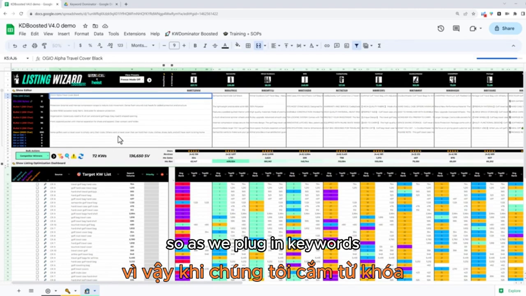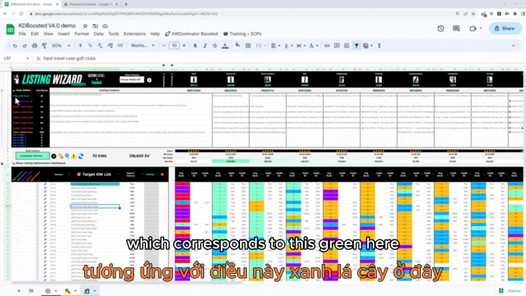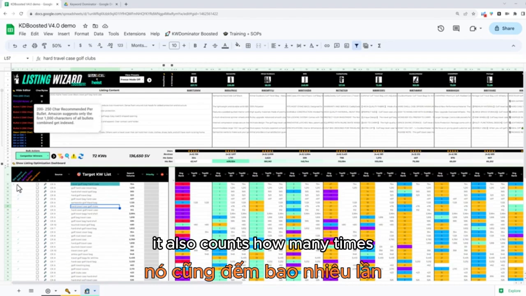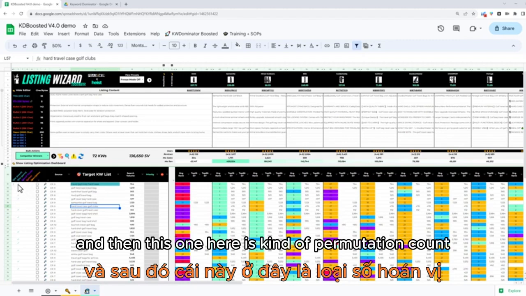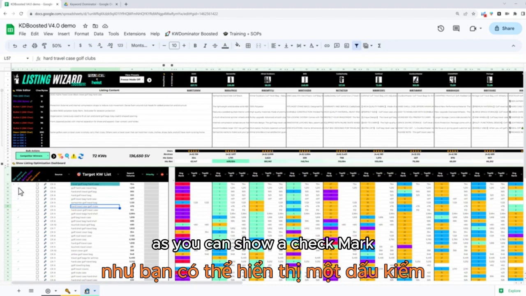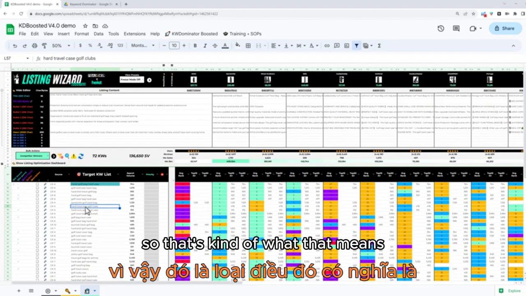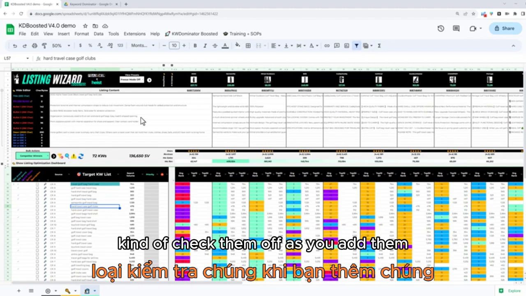As we plug in keywords, you can see it colors it green, which corresponds to this green here, and then anything that shows up in red will be bullets. It also counts how many times each keyword phrase shows up, and this one here is a permutation count. It's just going to show a check mark if all singular words are in the title, so that's what that means. And then a similar concept for search terms, bullets, description. It's just going to check them off as you add them.